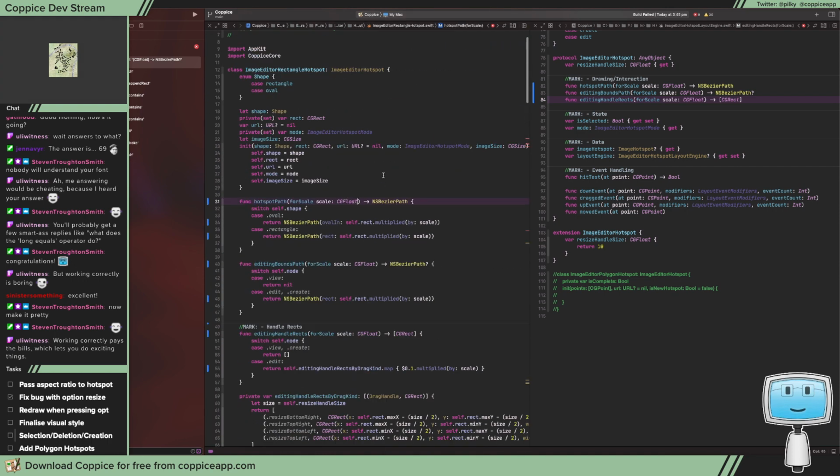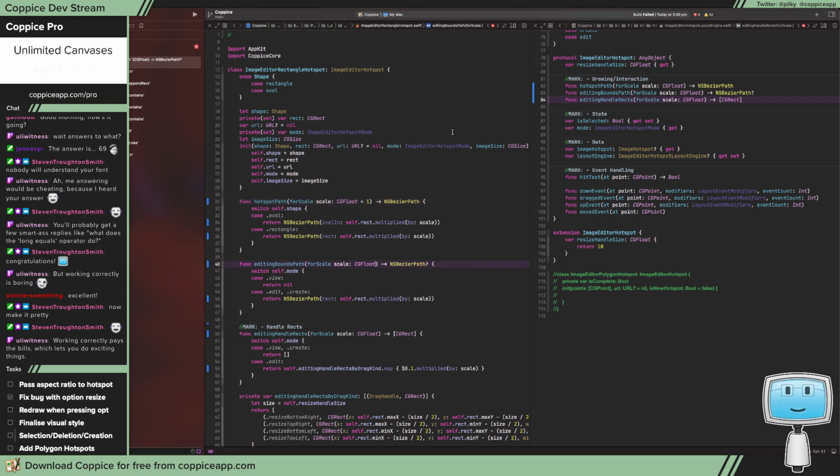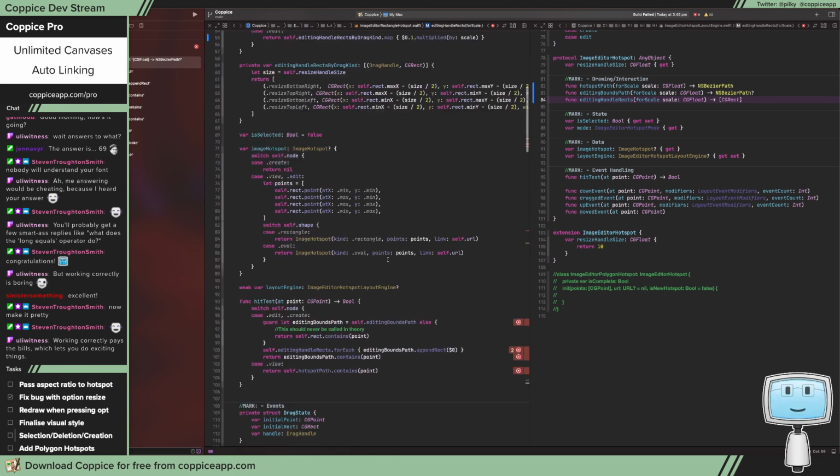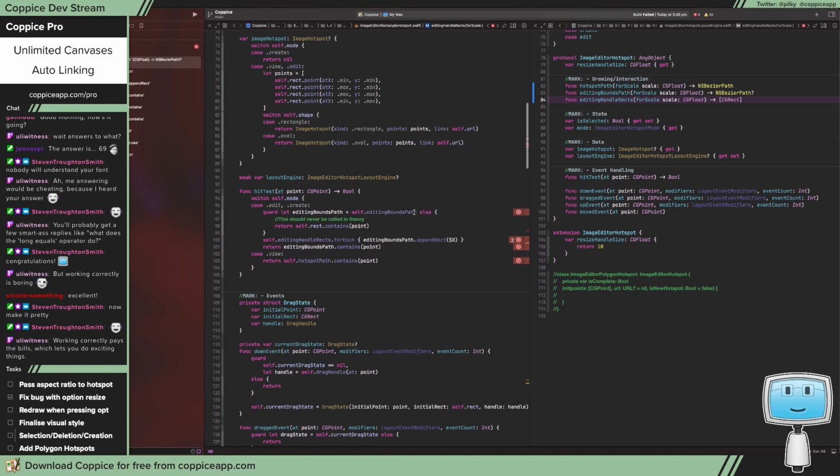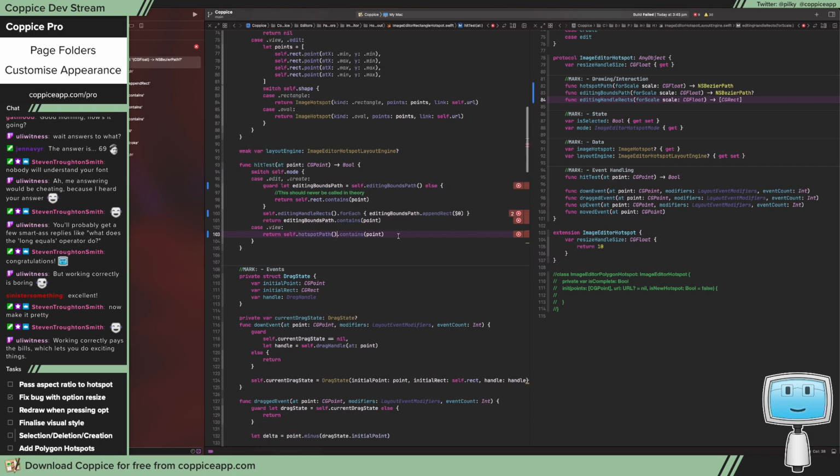So what we're going to do is set this to 1 because internally it wants 1 for all of these. Because internally we're always working on scale 1. It's only externally that you need it. So you're going to do editing bounds path, editing handle rects, hotspot path.